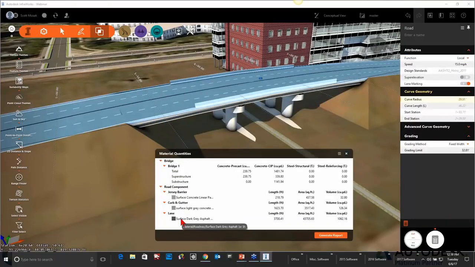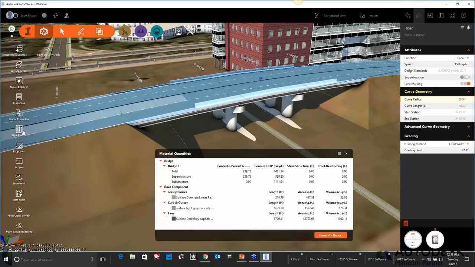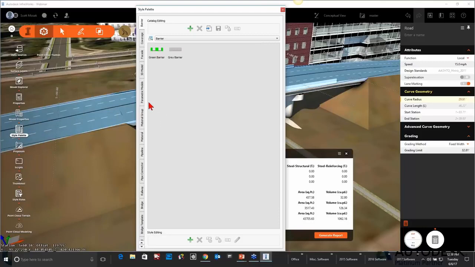And I've already covered parametric parts in Inventor into Infraworks. The only thing I can really do is go to Style Palette and Parametric Models right there. Import them in. I can make edits inside of Inventor or inside of Infraworks, so I don't have to, again, keep jumping back and forth between Inventor and Infraworks. Once I've got something similar in Infraworks, I can make modifications to it.